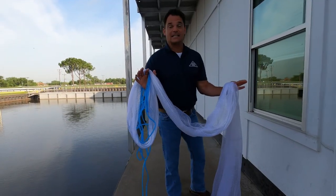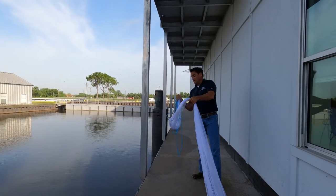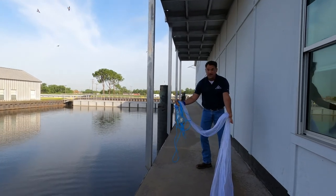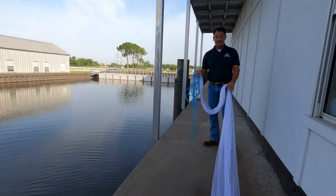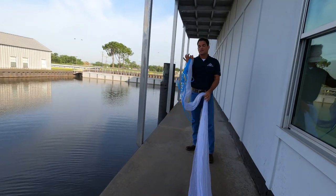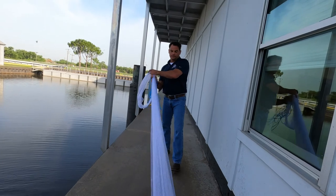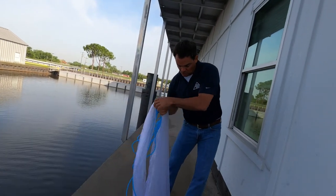Let's show you guys how you set up the cast net so that you don't get wet or dirty. We'll do it again — coil it up. And guys, you're not gonna stay completely dry, but I look pretty dry. For the most part, you're gonna stay dry. This is the cleanest way to throw a cast net. So once again, I've got everything pulled up in one hand, staying back away from the water.